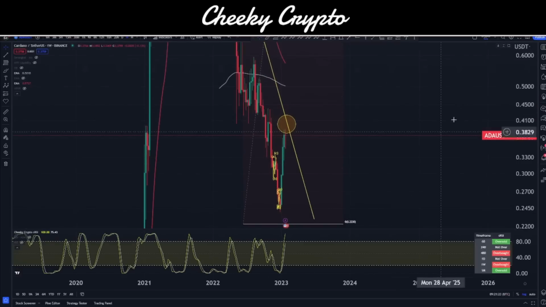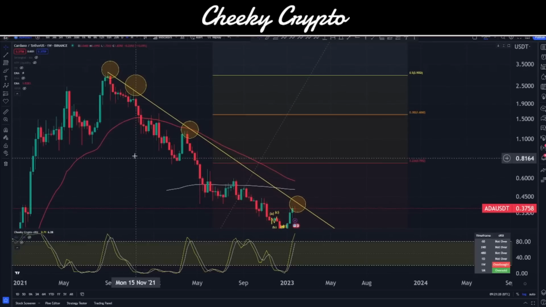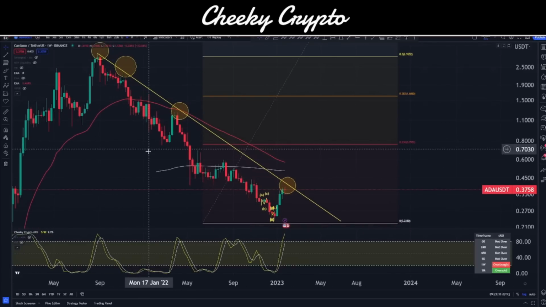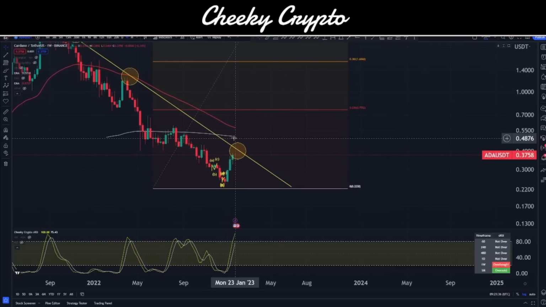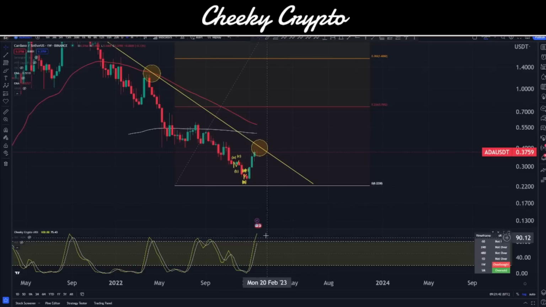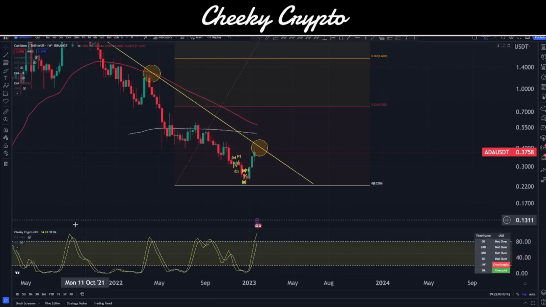Now, when I come over to the weekly chart, sorry about that, we can see that we have got our trend line here. Okay, we've got two touch points here, almost got close to this one, and this one has yet to be rejected from this level. We also have the 250 EMA getting closer, looking at the death cross, probably several weeks out, and we're overbought on our stochastic RSI, so we are looking at rejection from price. Again, we do have the bearishness here that we have up here. We have basically a lower high in price, yet we have a higher stochastic RSI. So again, not overly positive from that standpoint.